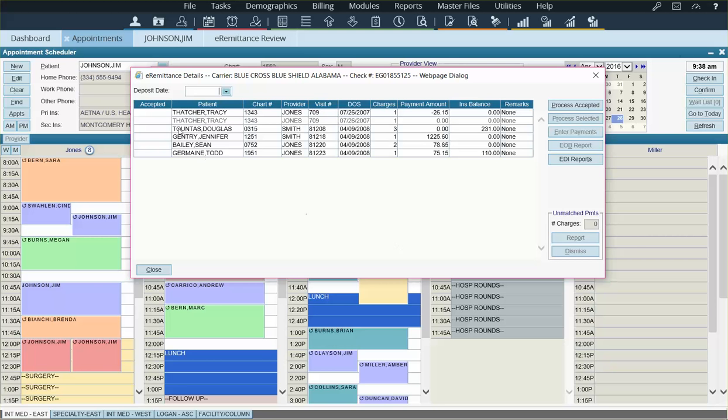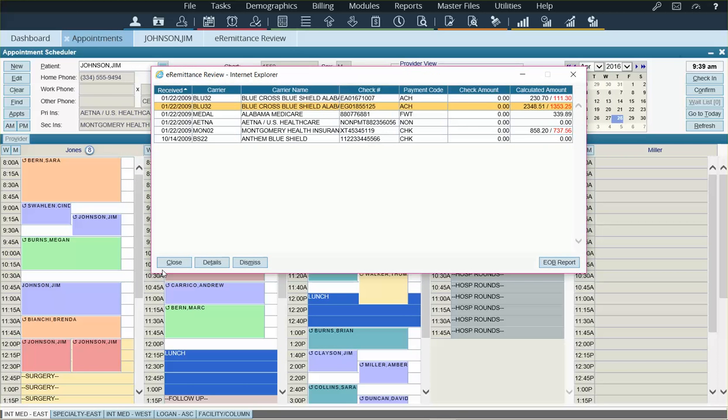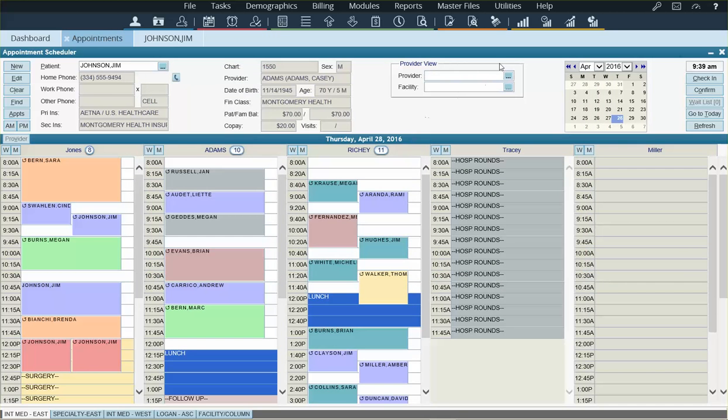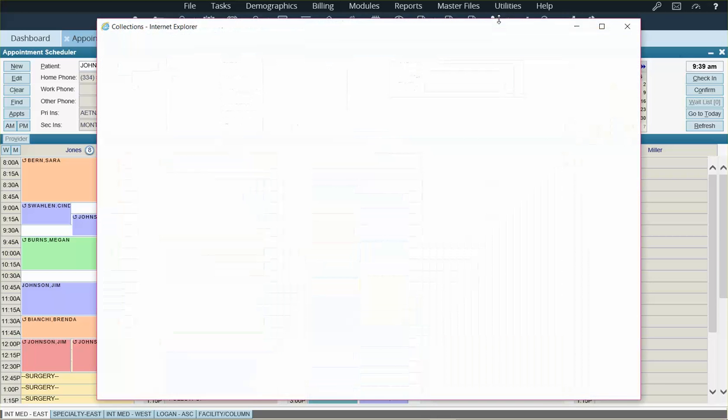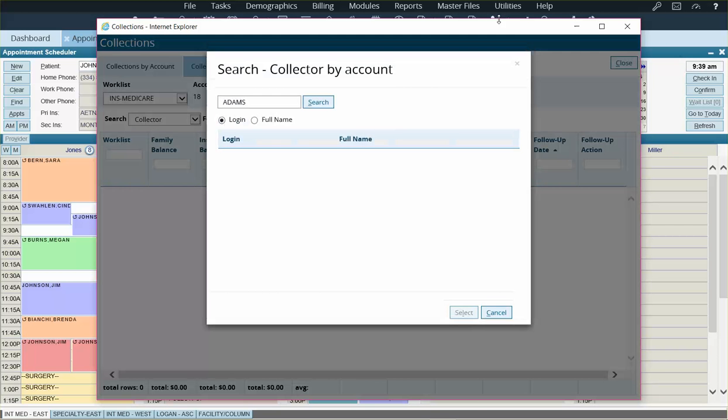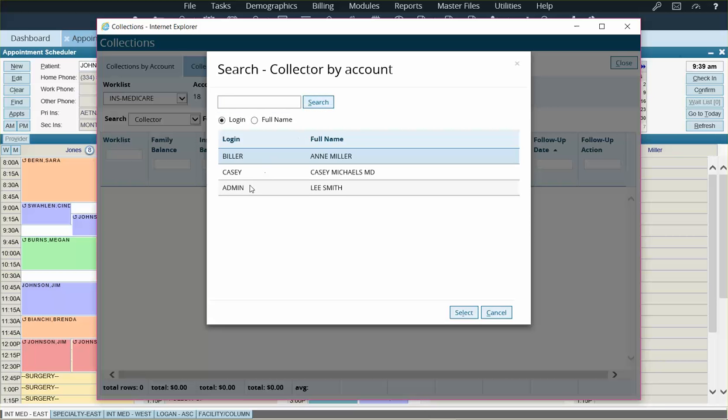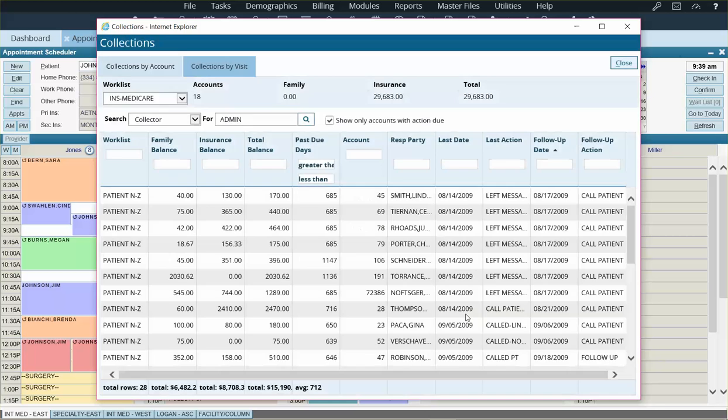Then our billing team will go through these and appropriately set them up within the different patients' charts, and they will post the payments that are taken care of on those patients. One other thing that we do is that we have a collection module. When the billing goes out and comes back and there still is a balance, you have a couple of options. You can either write that off, or we can set it up so that it will automatically move within the patient's balance. And as we do so, we will create a report on this, and this will enable you to see what the patient's balances are.